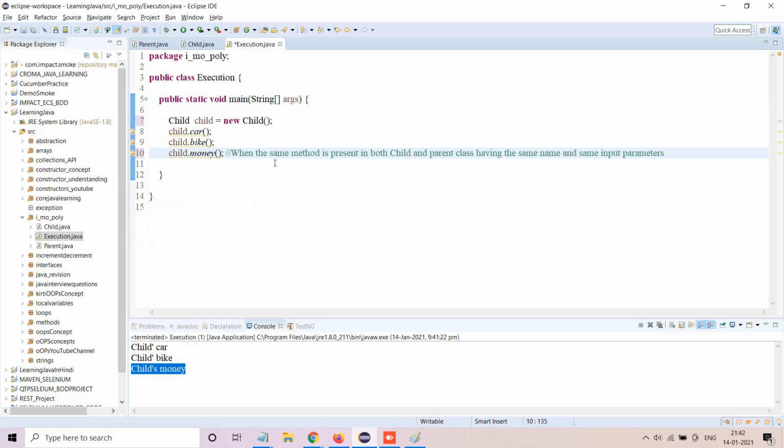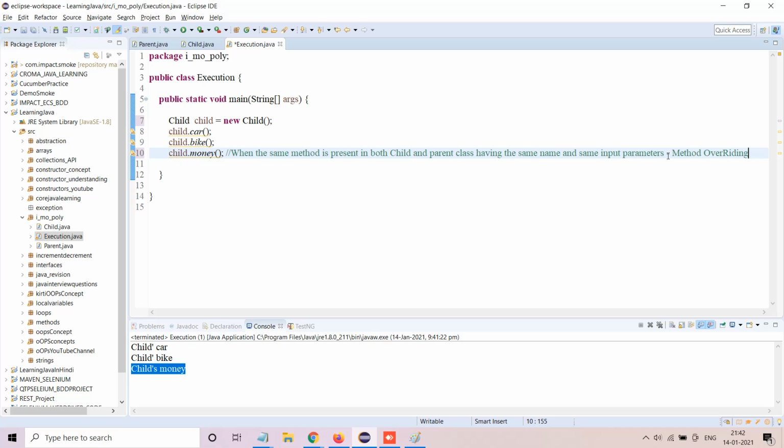So the condition is, when the same method is present in both child and parent class having the same name and same input parameters, or arguments, whatever you can say, but I will keep it as input parameters, then this is known as method overriding.